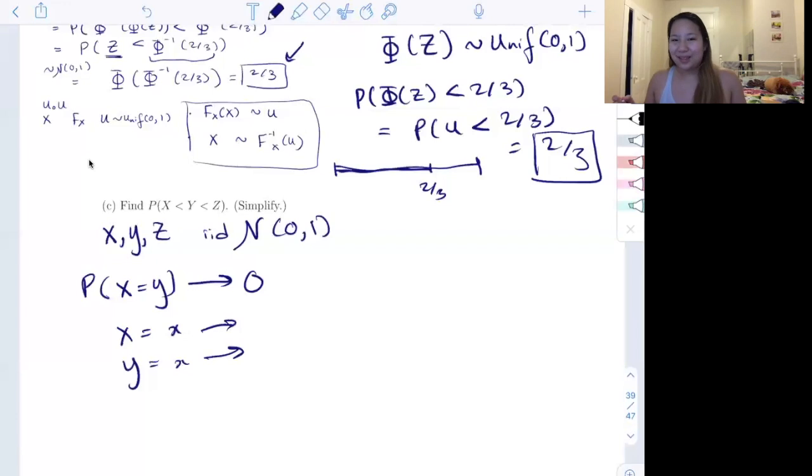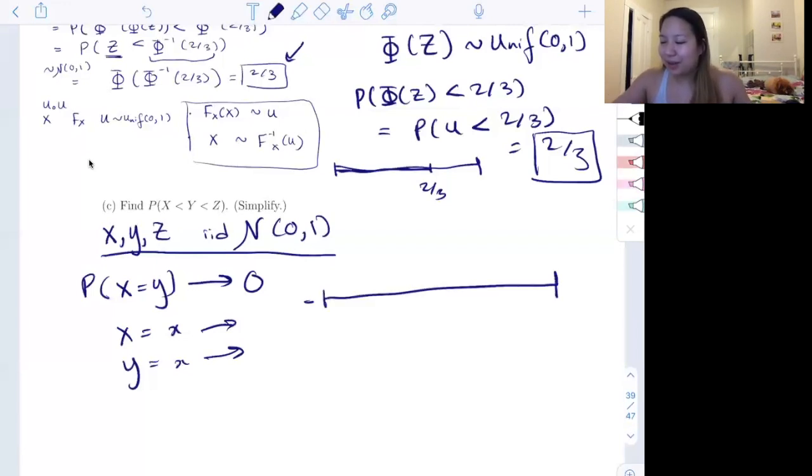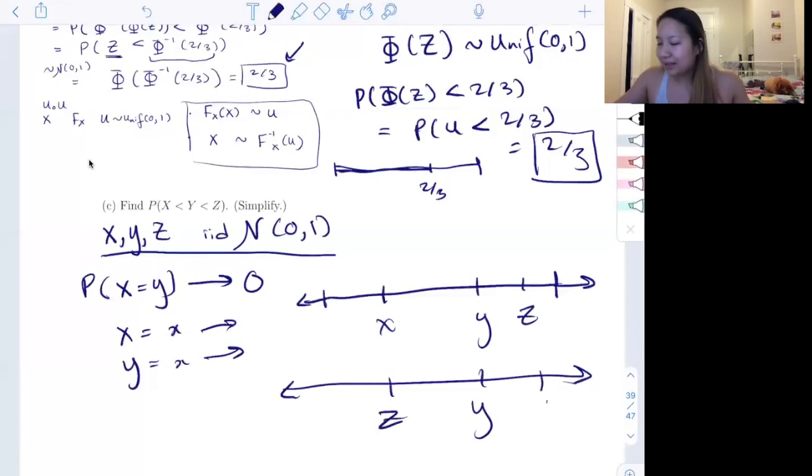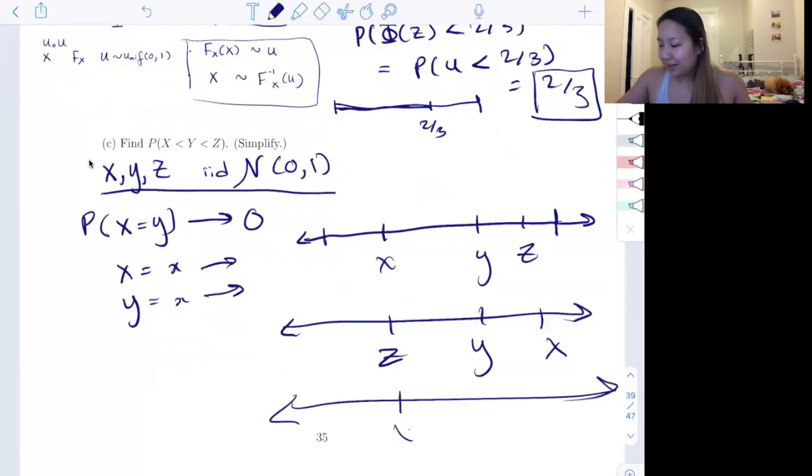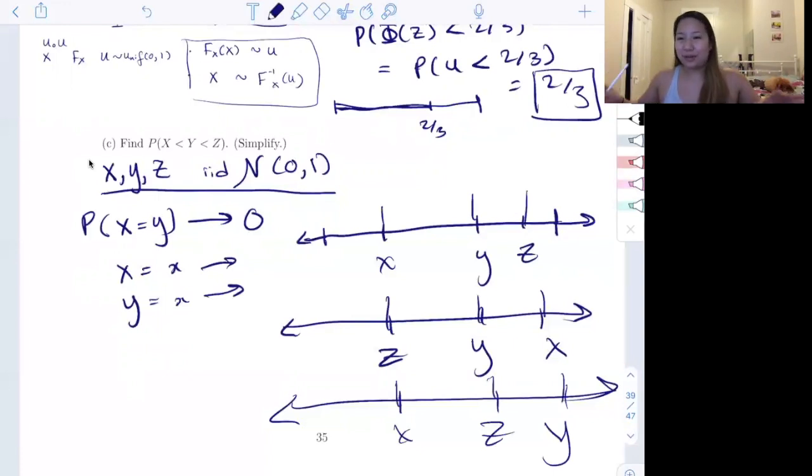So this problem becomes a problem of symmetry. All of these values are IID. I claim that if we were to toss these on the infinite number line, not a finite number line, we would have X, Y, Z. But with equal probability, we could have had Z, Y, X or X, Z, Y. All of these are going to have the same probability of happening, via their PDF values at each of these points. It's just the same set of points. So the extremity part of the normal distribution is taken care of, but it's now up to just the labeling of these random variables. They're IID, so we can just switch the labels around as we please.